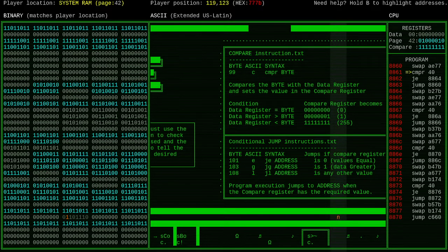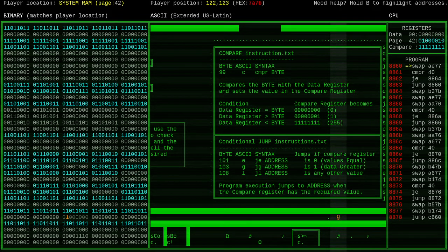All right, let's hit the code here. Ooh, there we go. Now we're cooking with assembly or something, whatever. All right. So E is equal, G greater than, L less than, jumps if. What it's explaining here is that with the conditional compare, you can see on the right hand side we have JE. Well, that's all we have right now in there. But yeah, JE, JG, JL are compare functions that compare the values. And then if the values meet the condition, it will execute code at whatever specific address.